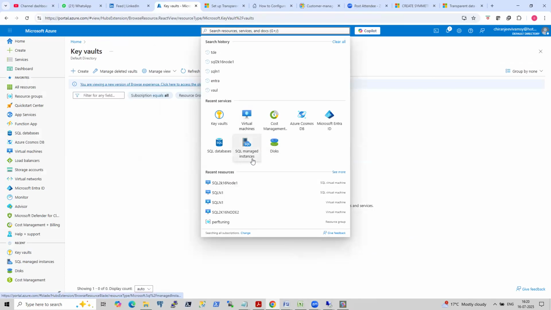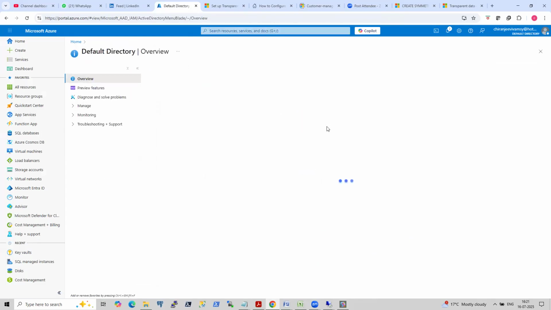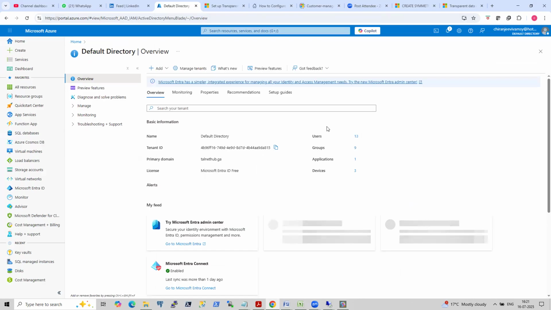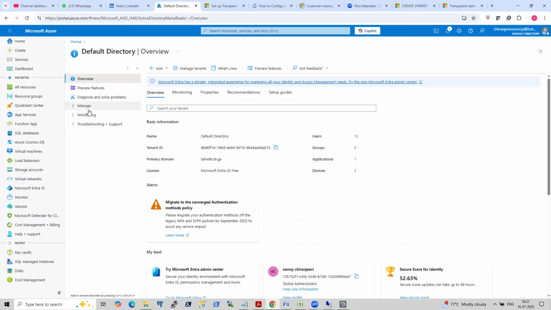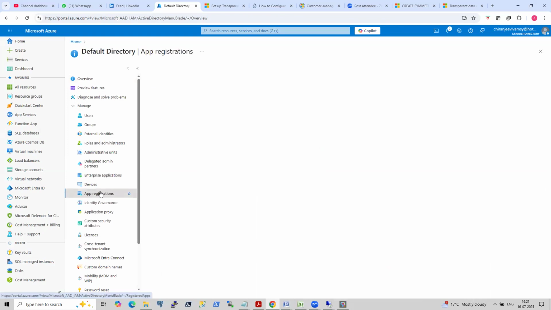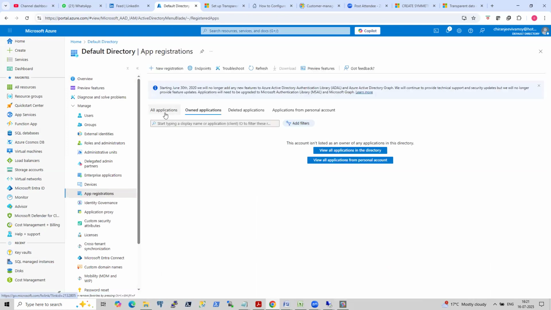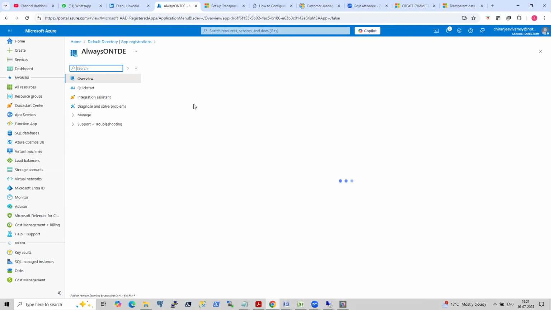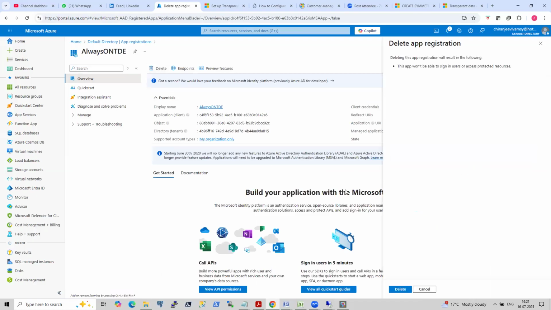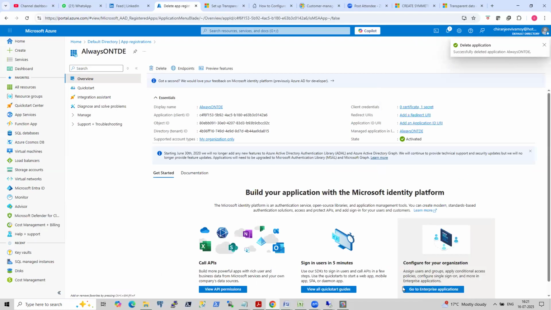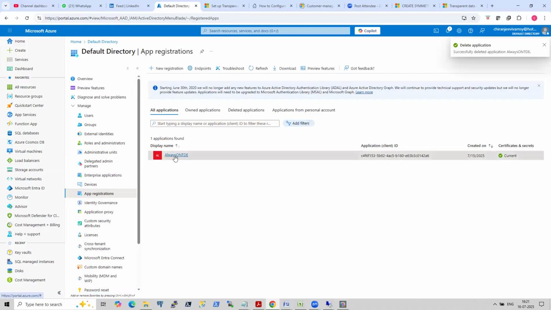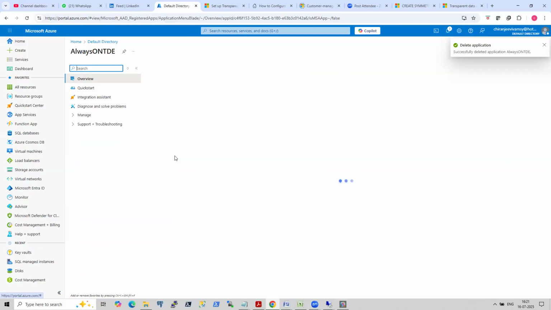Guys, I'm saying it again and again because if you don't understand the difference, then there is no point in discussing all this topic. Manage app registrations. In my last session, I did show you this. I'm going to follow the same steps again, but this time it will be with Always On.